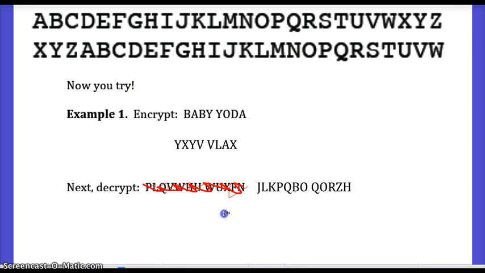Okay, so if it's an encrypted message, it should be found in the bottom row. So now I'm looking at this J and I see, okay, I know that's an encrypted letter, so that's a J from the bottom row. I look above it. So J came from M, L came from O, P came from, what did I mess up? Okay, it came from N, etc., and you're going to figure out that this spells this. Okay, I was just being silly right there.